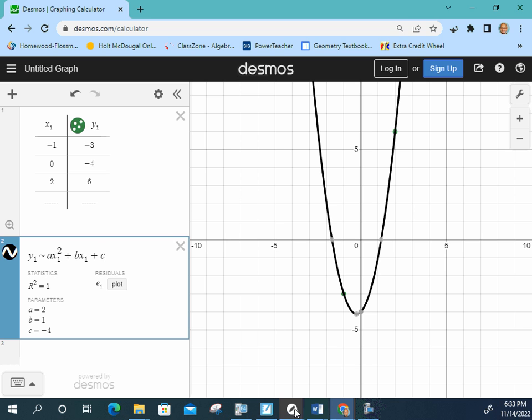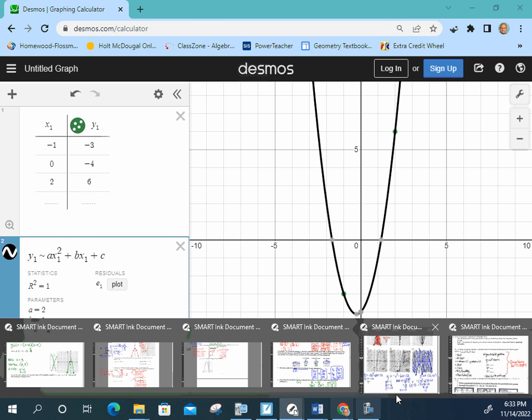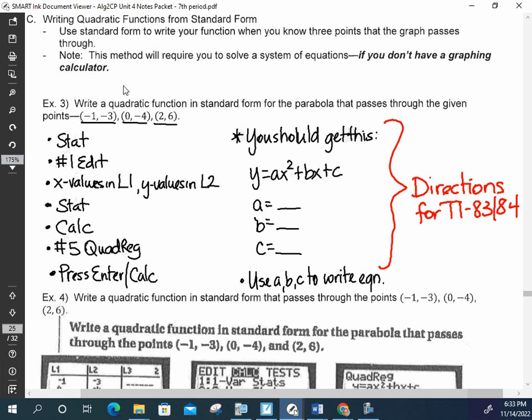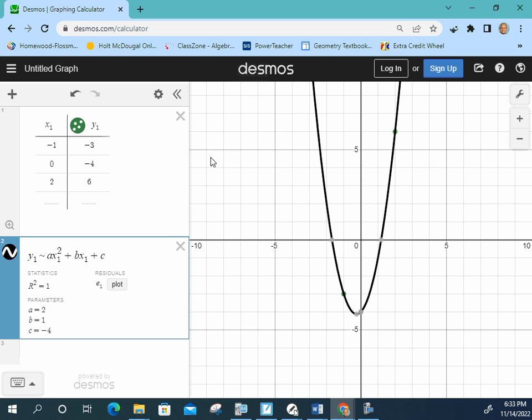For just a recap, if you have a graphing calculator, these are the steps you would follow. If you follow the steps correctly, then this is what you should end up with. If you do it with Desmos, you have to type in the values first using a table, and then you have to type in the function so that the computer site will actually give you your equation.